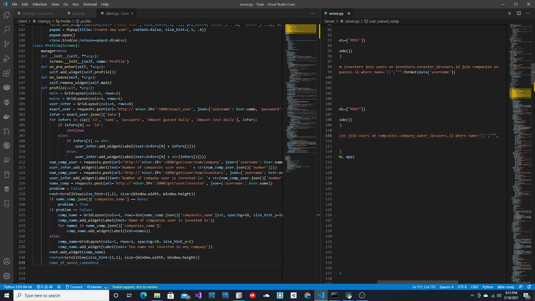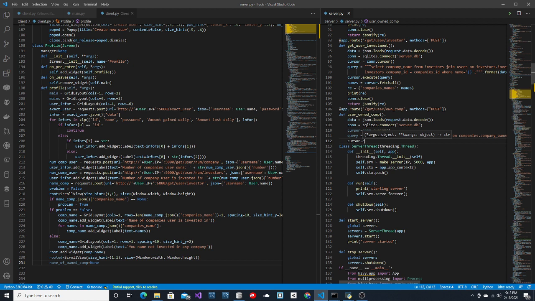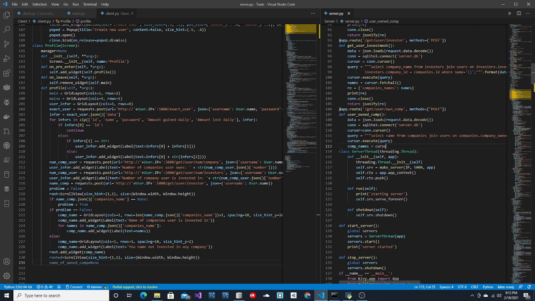So what this will do is collect all the names where the one is equal to the other. And then we'll say cursor dot execute query. And with that cursor dot execute query you want to fetch the queries. Comp names equals to cursor dot fetch all. Alright.